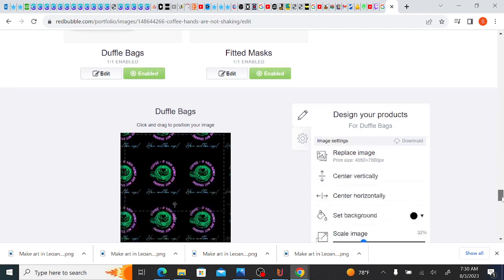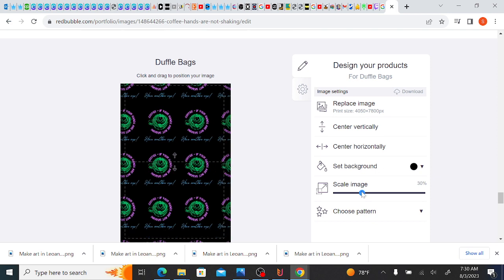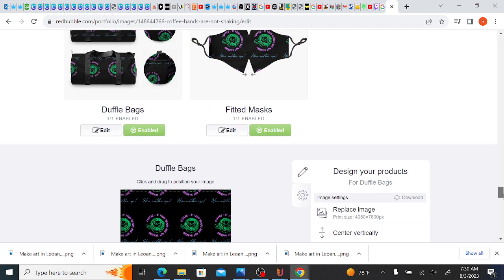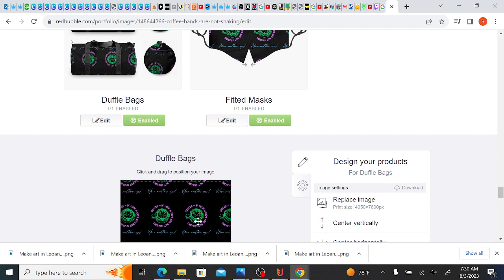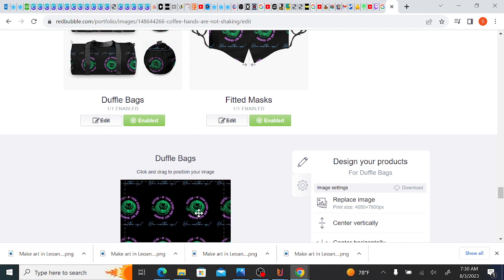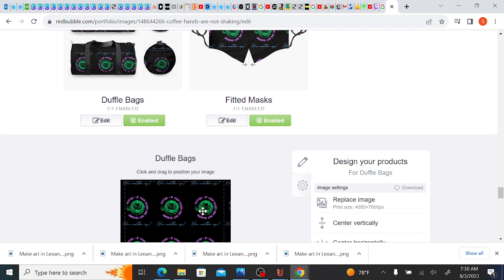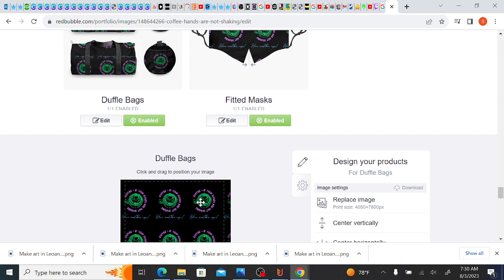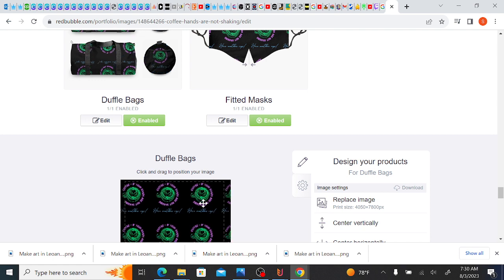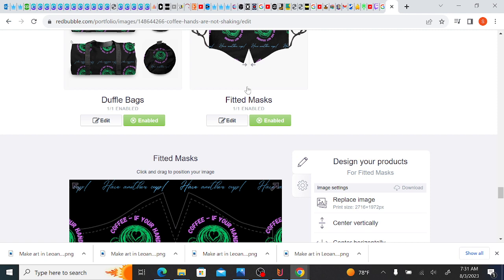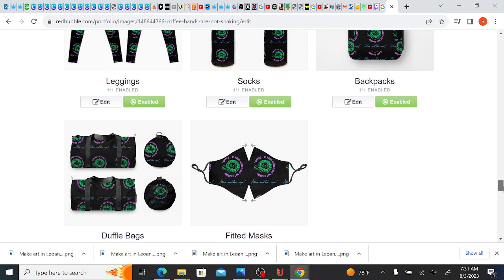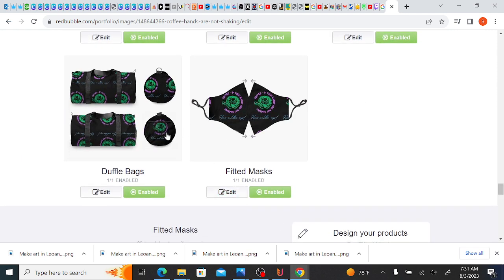Okay, so we're just going to make it a little bit smaller to make sure it gets centered onto the side of the duffel bag. And to get it centered right here, it's moving the way it should. I don't have to do mirror image moving. Okay. Maybe that's better to have than that one's all off. I don't know. At least we have one place where it looks good.